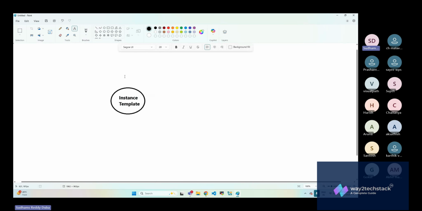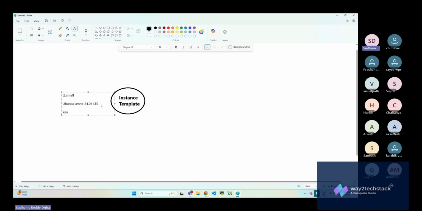For this instance template, I'm looking at, for example, let's say T2 small, and then I'm looking at Ubuntu Server 24.04. These are my details, which I'm noting down. And this is AMI, that is instance type.